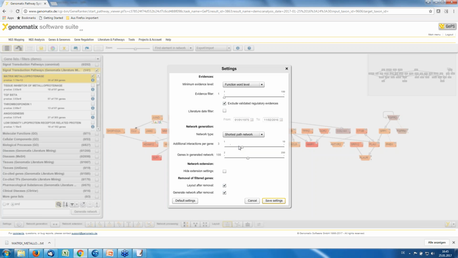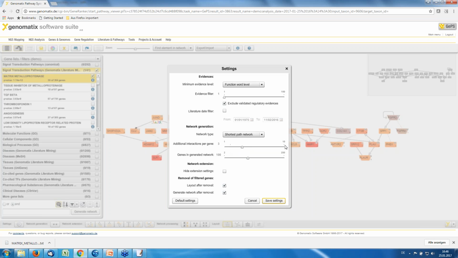If you don't select the gene yourselves, then the system chooses it for you, and it takes the node which has the highest number of connections to different other genes, and the connections are then drawn in a way that the shortest possible connection from each gene in the network to this seed gene is displayed.